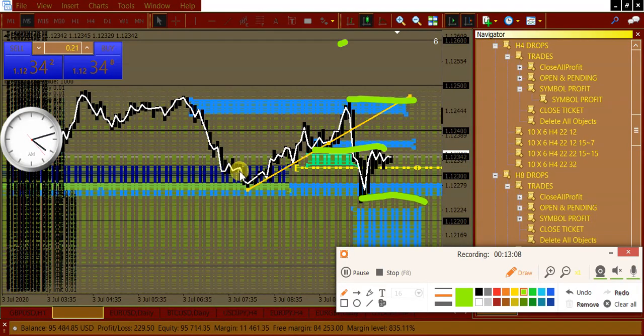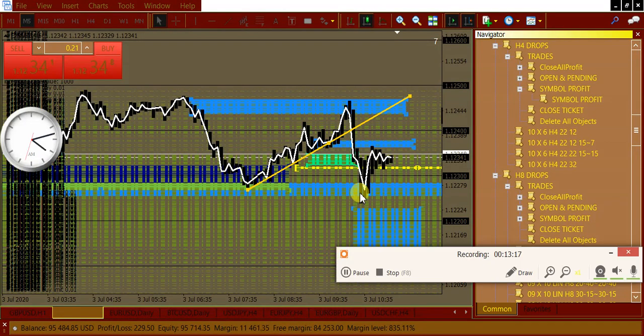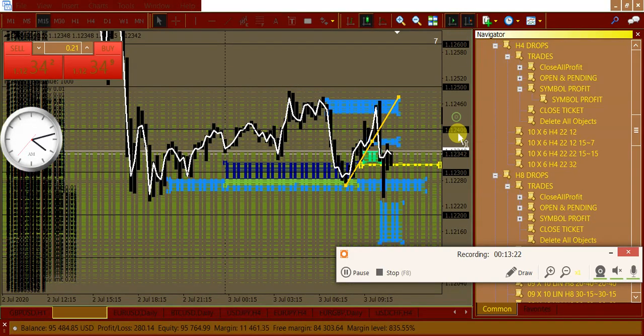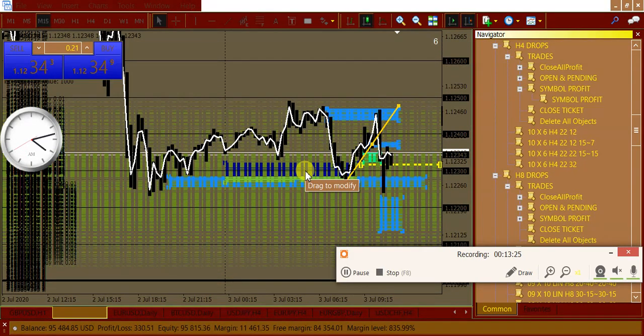This is the pullback. So I got in there, and now we're waiting for this to resolve. This is the thing: you've got to have the patience for this stuff. Essentially, this price here, this plunge, drifts up. I think I bought here on this plunge. That was it. A little bit more here, I think.